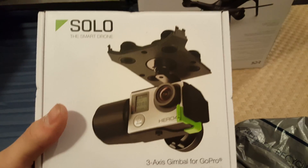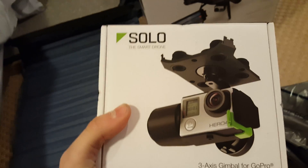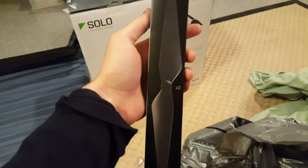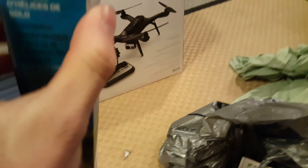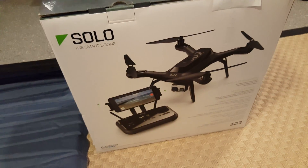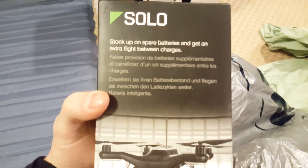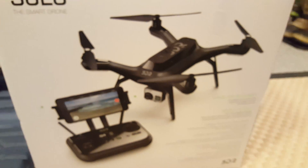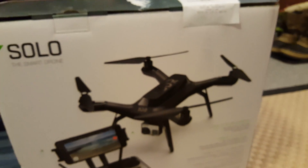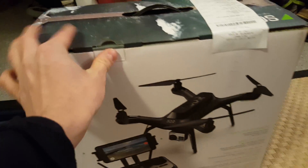Here's the first thing included, which is the gimbal. The only thing that's not included is the GoPro, and I'm very sad that they don't have a camera on this. But this thing is worth about $40. Next we have our Solo propeller set — there are two, and they're high quality. And here's the battery — an extra battery. It also comes with a $20 Shutterfly card, or a code that can be used, and the code is on this receipt. Without further ado, we're going to get into the main unboxing.